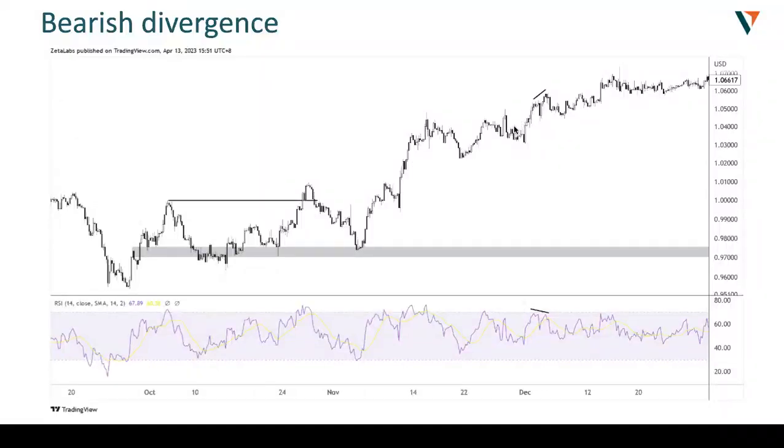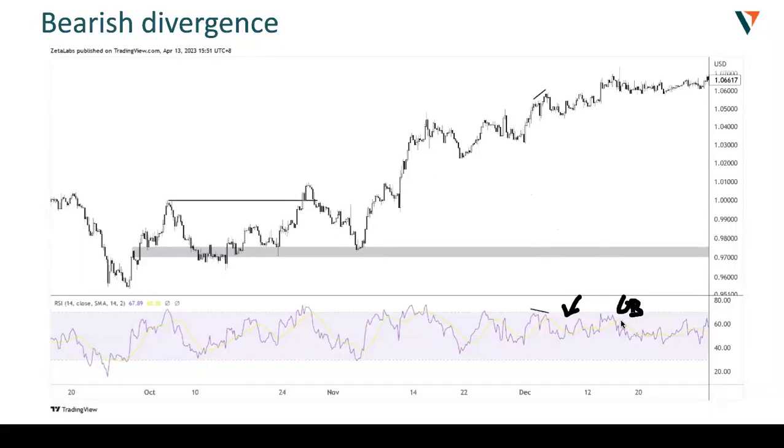If I were to ignore structure, so just take it solely based on RSI, you can see this example. Price starts forming higher lows, higher highs, sorry. You can see subsequent higher highs being formed, whereas for RSI, number one, it exited this overbought region. So this is the first sign of a bearish signal.